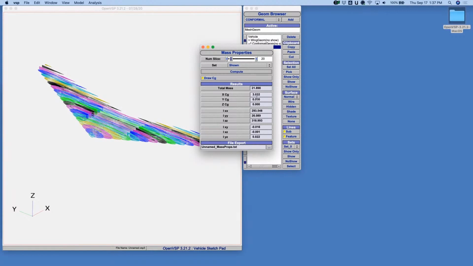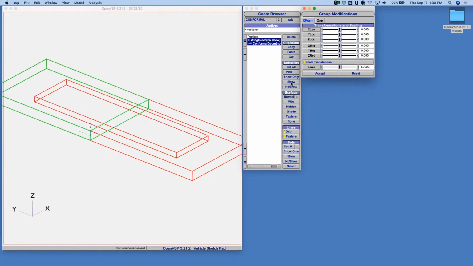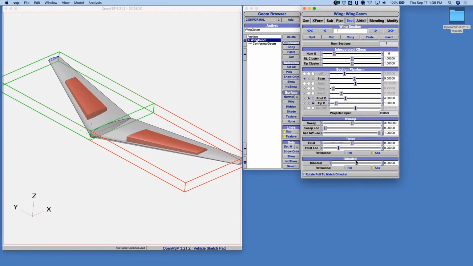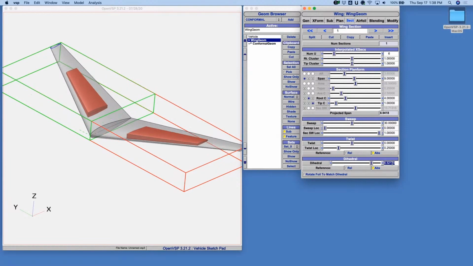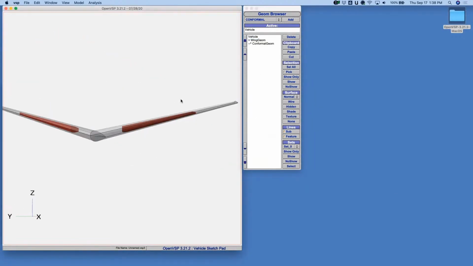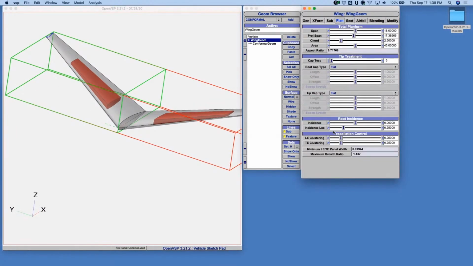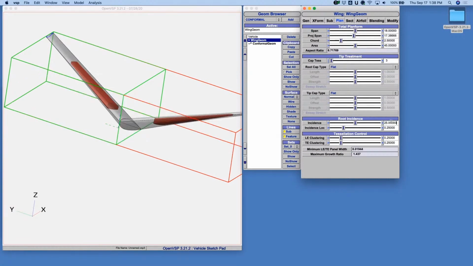I've actually developed an algorithm to look at fuel tank mass, moments of inertia, and CG location as it fills from empty to full. So if you have some really strangely shaped fuel tank, especially say a wing with dihedral and sweep, if we come in here and we want to show all these again, if we come in and we put in a bunch of dihedral, so let's crank it up to 15 degrees of dihedral. And while we're at it, let's go truly nuts and put in a lot of incidence, 25 degrees of incidence.